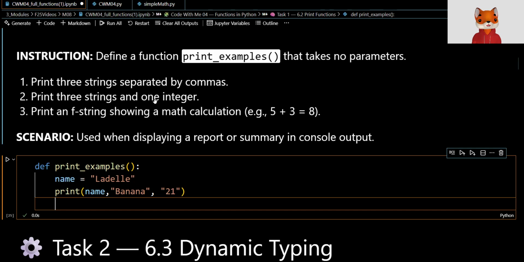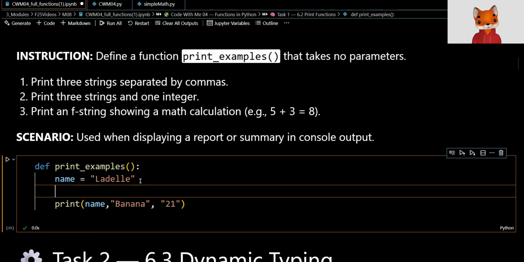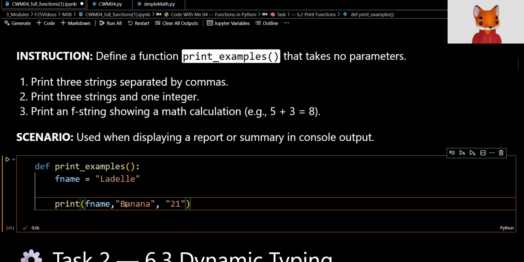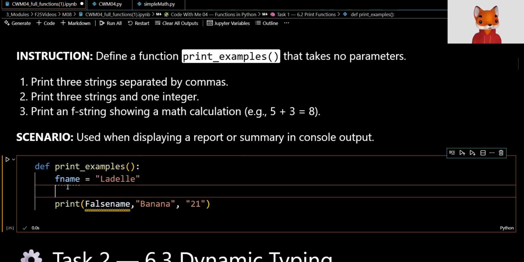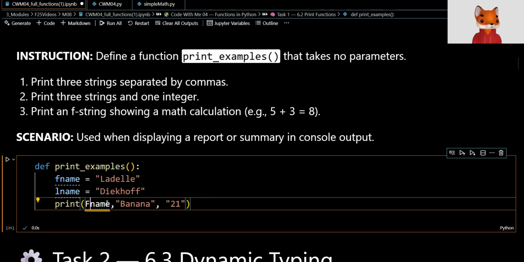Now we want to have 3 strings and 1 integer. So in this case here, I already have a string called name. And since, again, we're needing to reuse these strings again, I'm going to have another string here. I'll make it first name, so we'll have first name, we'll do FN. And then we'll have one that's called last name. And I'll just put decoff here. And then we have fruits already. Oops, get rid of this F name.